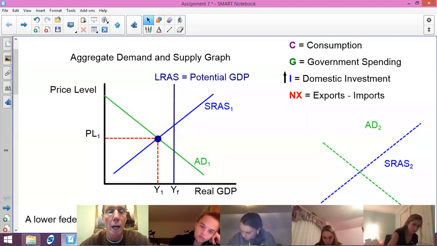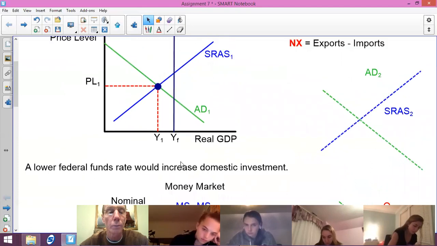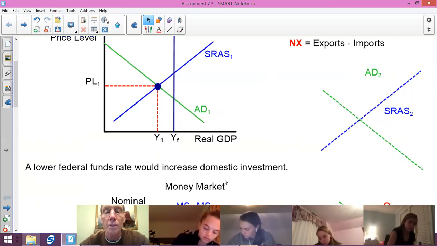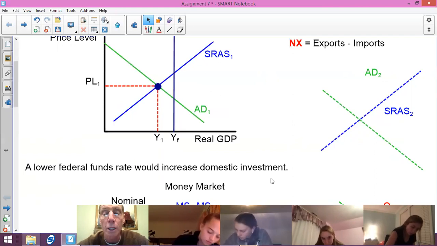And I'll explain why. They're going to want to target one that's lower, because if they lower the interest rate, that's going to increase domestic investment, right? So if you think about buying a house, people are much more likely to want to go out and buy a new house if the interest rates are lower. And also remember that housing is considered not consumption, housing is considered investment, right? So the lower the interest rates are, the more likely folks are to go ahead and buy a new house or invest in general.